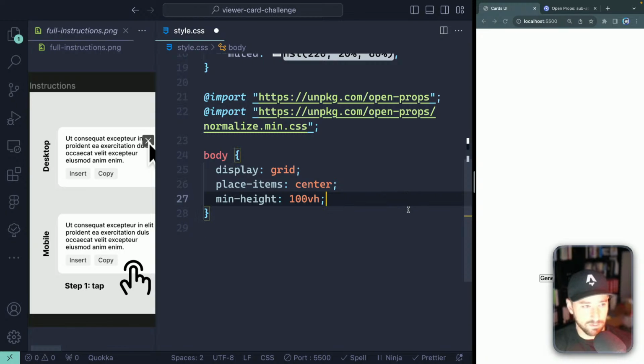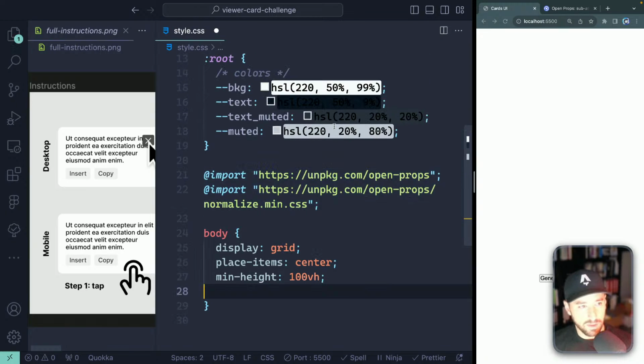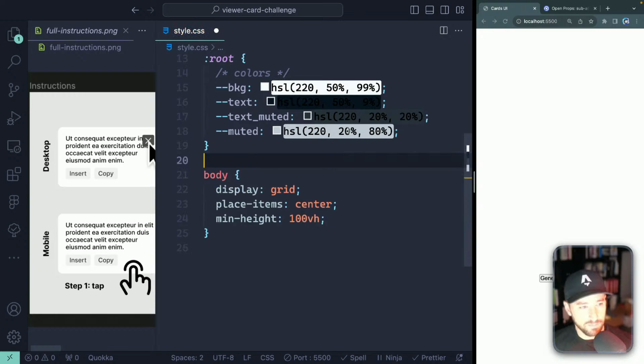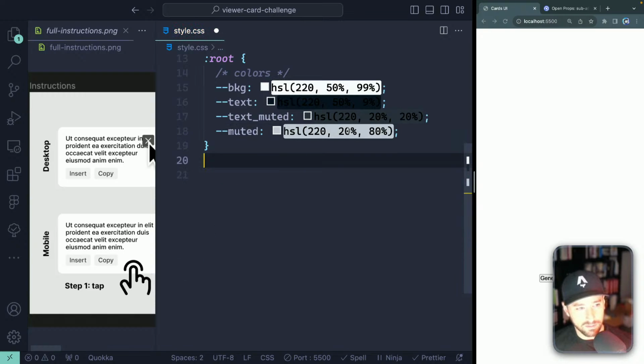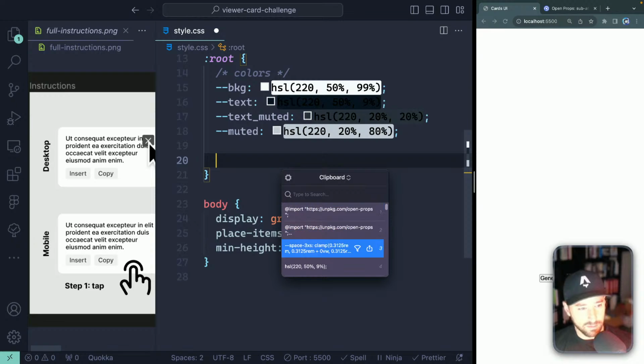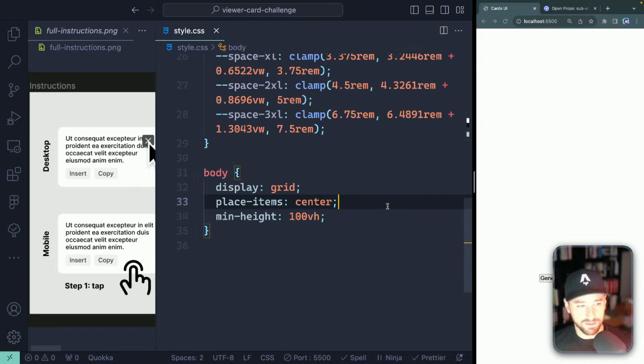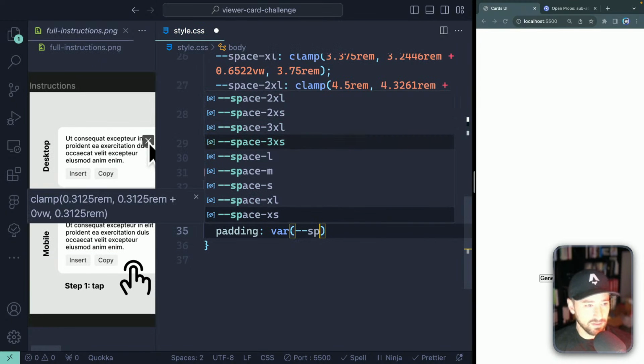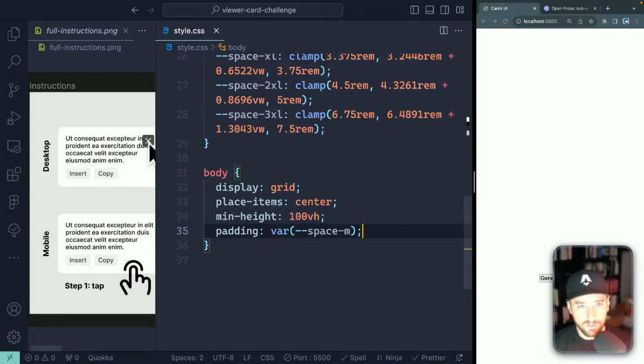Oh, okay, well, forget about that. Let's go back to what we had and just be happy with life. We're gonna call that a happy diversion. So up here, didn't I have like a, okay. Let's just come in here and add these back. Okay, so the whole reason we did that was to come in here and have like a padding here of our space, and let's just do medium maybe. And that way we've got some padding around the outside.